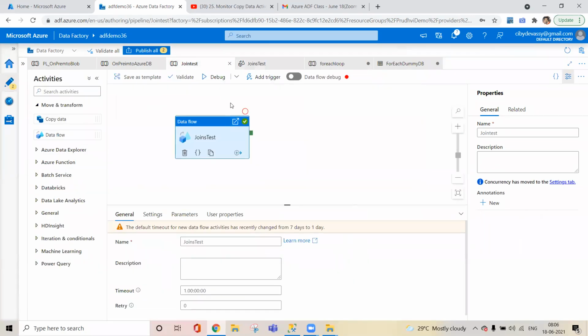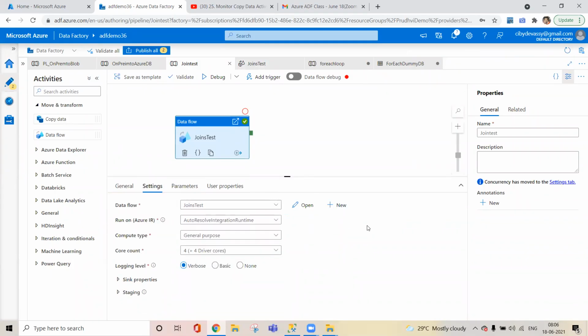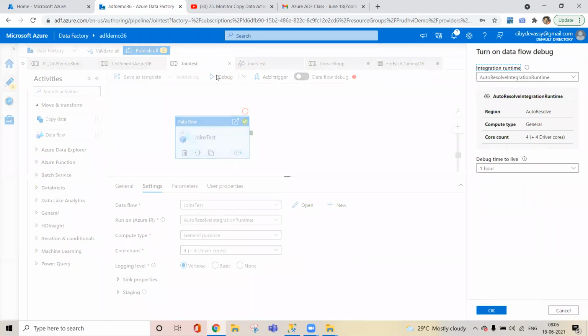Okay, close there. Click on the data flow test name. Go to settings, the settings at the bottom. So you call the data flow test. Okay, debug. It might take some time, but let's see. You have taken the integration runtime, auto, click OK.